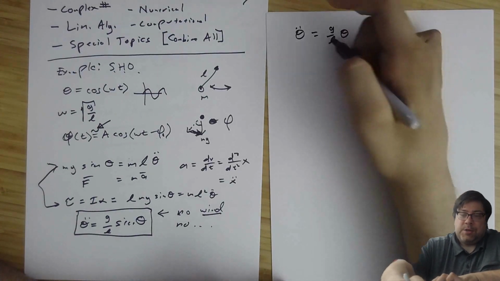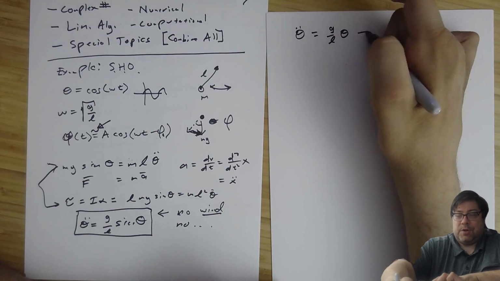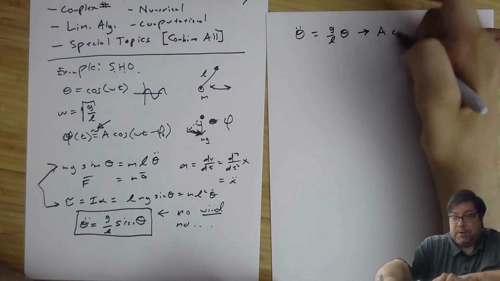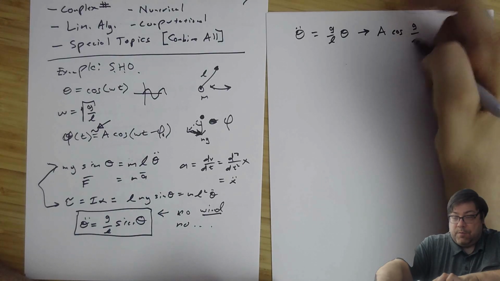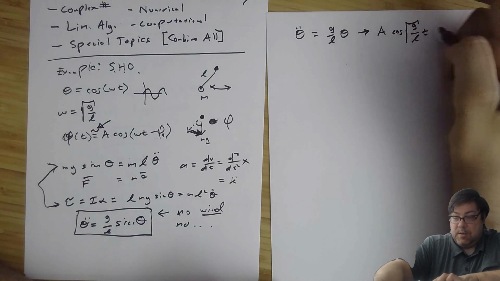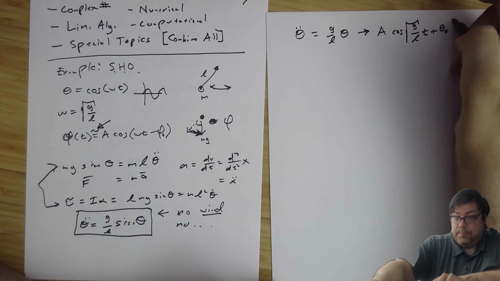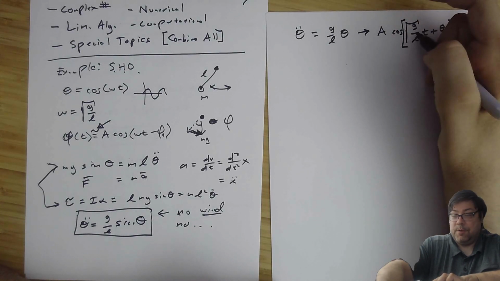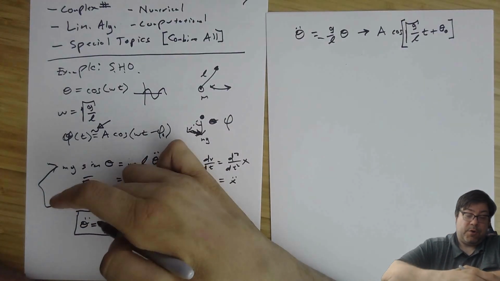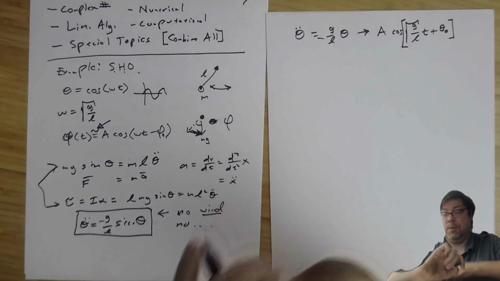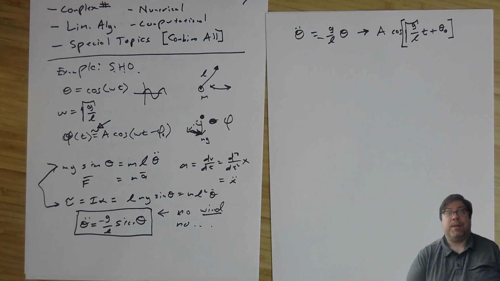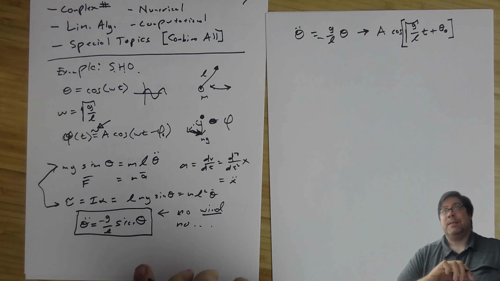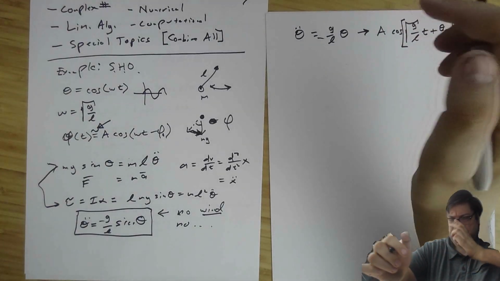So what did I do to get this equation? I'll just solve that here first. This gives you back the same thing: A times the cosine of the square root of g over L times t, plus theta 0. This is a solution because the first derivative is going to give you this. Of course, there's a minus sign here that I've dropped. But this gives the correct answer, because the derivative pulls out the square root of g over L the first time and another square root of g over L the second time, and that's how you get g over L on the outside.